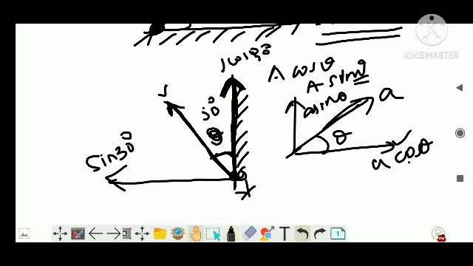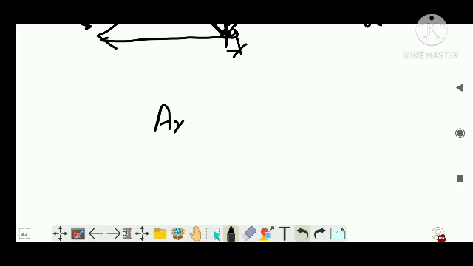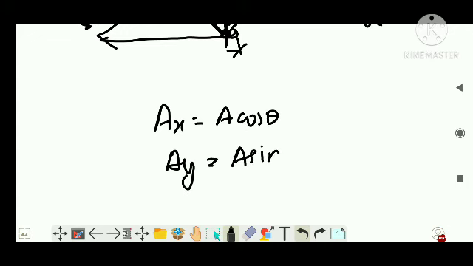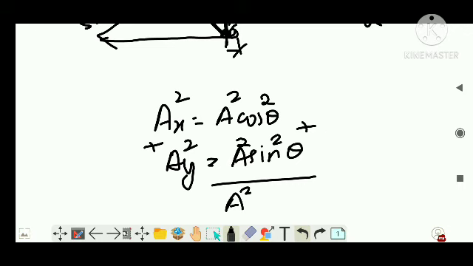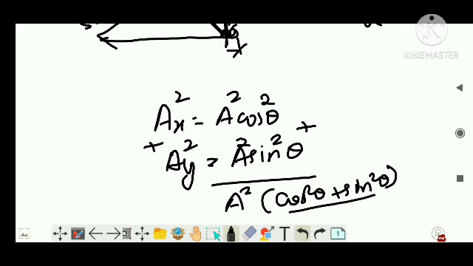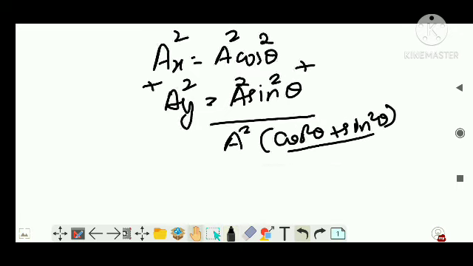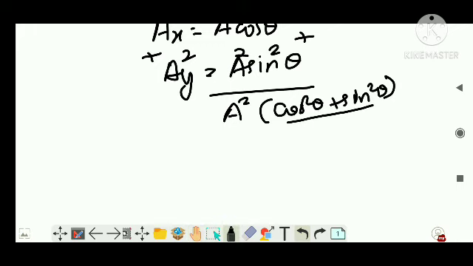Now let's move on with the same section, guys. We just wrote ax is equal to a cos theta and ay is equal to a sin theta. Now I am going to square these two, so this becomes a squared cos squared theta, this becomes a squared sin squared theta, and then I am going to add these two. A squared is common, so there will be cos squared theta plus sin squared theta. Now what is cos squared theta plus sin squared theta? 1, right? So on the LHS I can write ax squared plus ay squared is equal to a squared. What is this? Magnitude square.